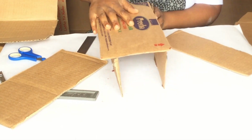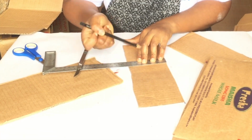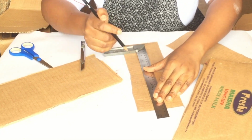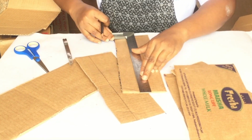So I'm going to be making this with you guys, so you can just check on the video what I'm doing, cutting different pieces and just making measurements so that you can get correct measurements for the width and the length. And then I'm going to hot glue the pieces once I'm done and make the organization part. So yeah.